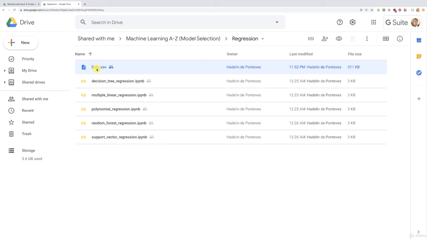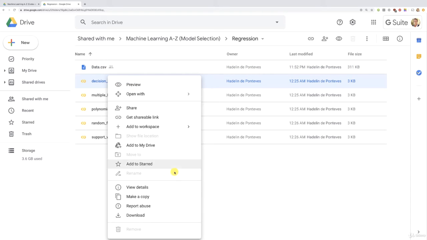So our first step here will be to create a copy of each of these files, because these are all in read-only mode, because this folder was shared to you. So since all of you will access it, you can of course not modify it directly, but in order to modify it, you just need to create a copy in your drive. And to do this, well, we can just do a right click here and then make a copy.